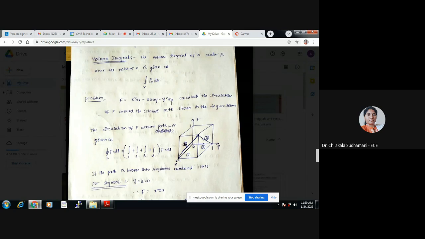Okay, what I have to find is the circulation around the path. Path means it is a line integral. If it is mentioned as a path, a closed path, you have to consider it as a line integral. It is not area, and they did not mention volume. Simply they mentioned it as path. Path means circumference. So what is the total line integral I want to find out?